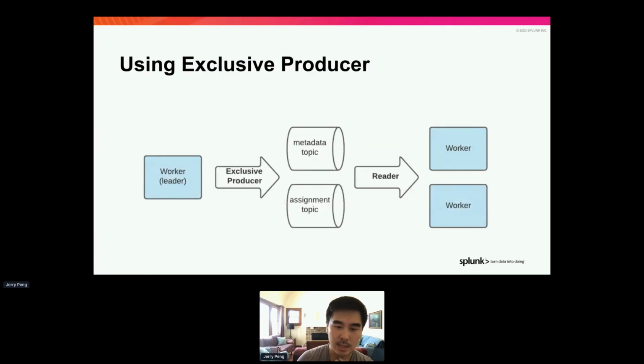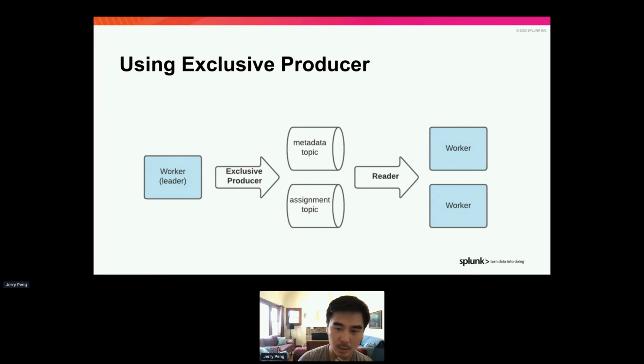We have also integrated the use of the exclusive producer, which Matteo talked about in another talk. One of the motivations for creating the exclusive producer was Pulsar Functions, because we have the idea of a leader in the worker cluster, and it's responsible for actually writing to the metadata and assignment topics.